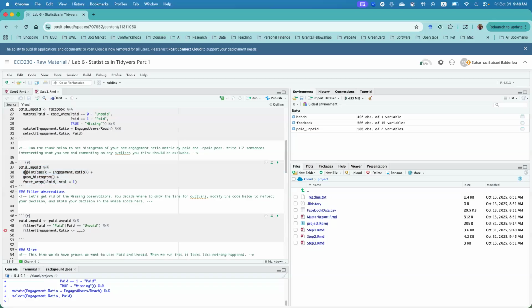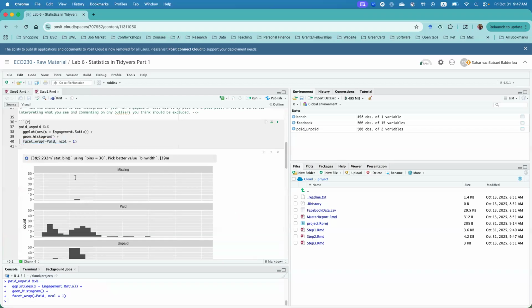We have the ggplot command over here. The type of graph that we're going to have is a histogram, and we're going to use facet wrap to have the histograms grouped separately for each category of the paid variable.